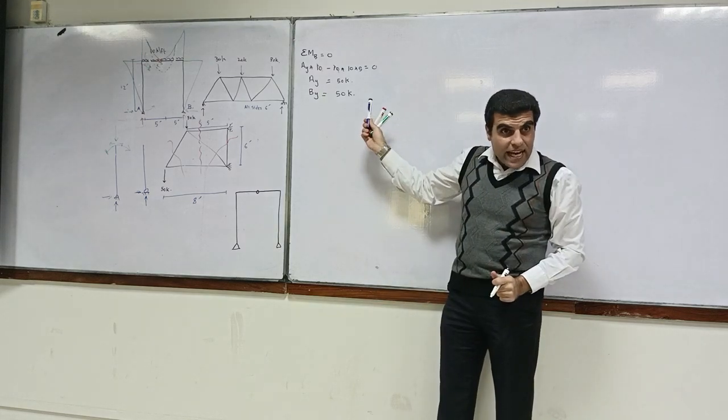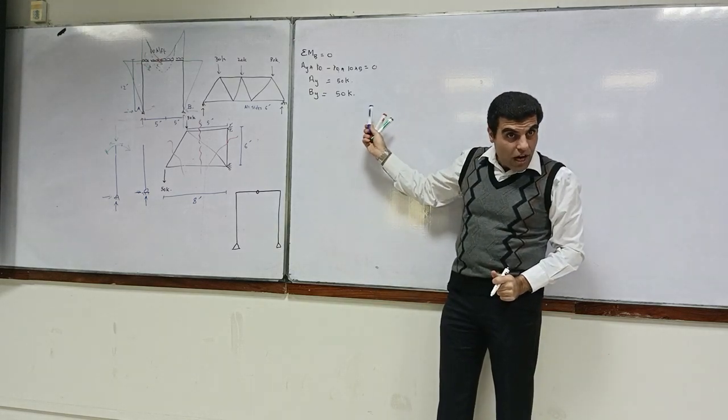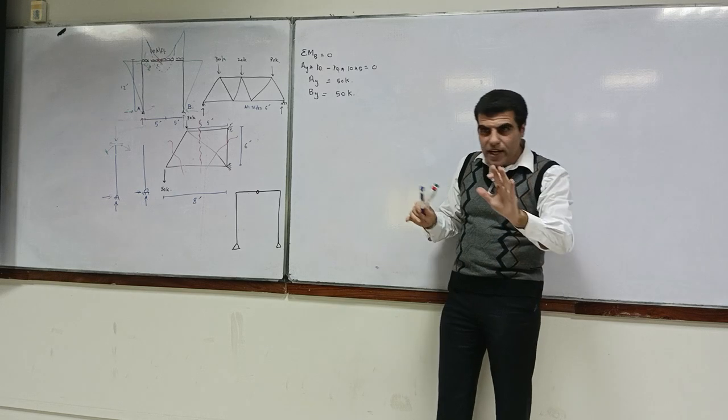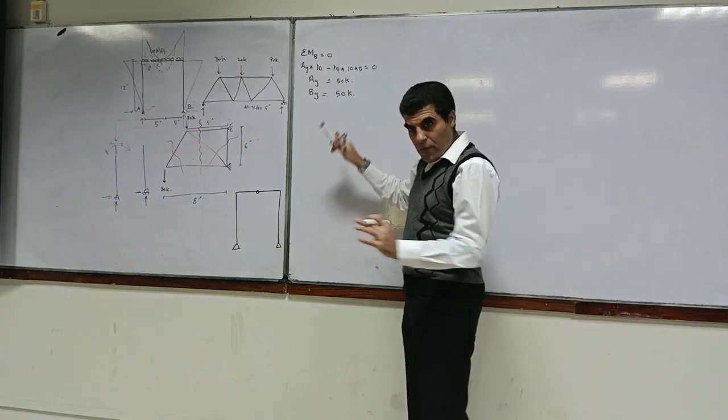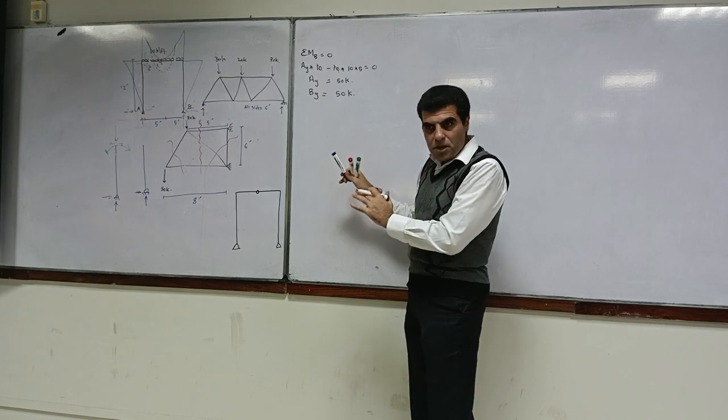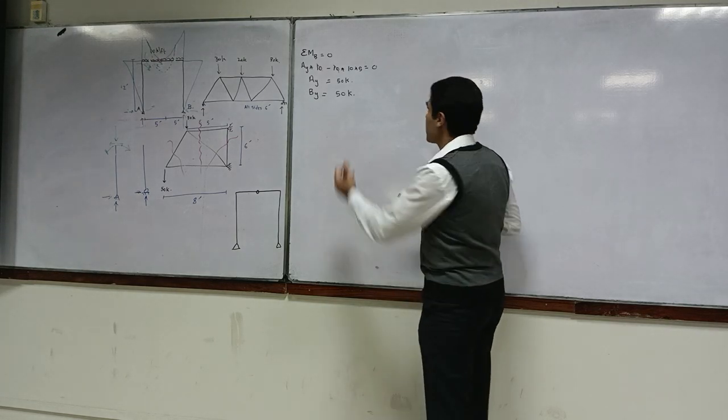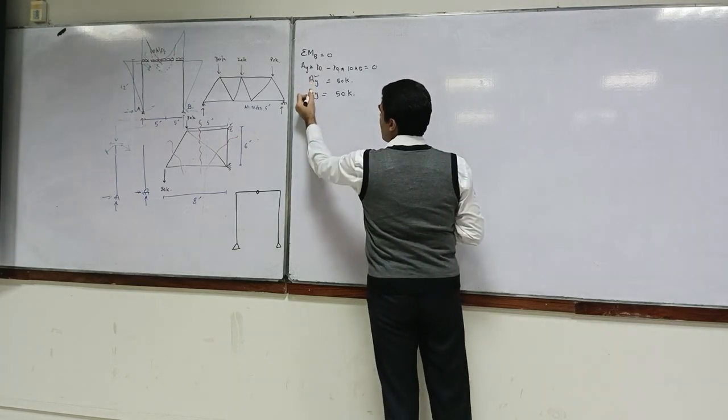Please avoid doing like this in the exam, okay? I'll mark you down if you do it like this. I'm just quickly giving you an understanding. That's it. So the way I solve the problem normally, properly, you have to give me that sort of thing. Exactly. So AY you found, BY you found.